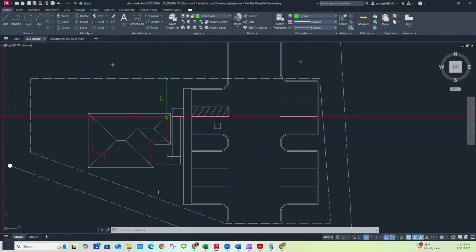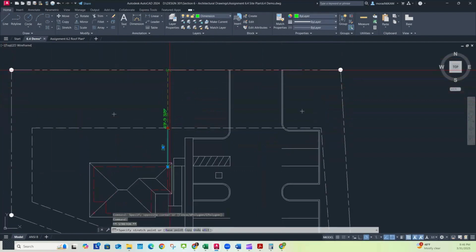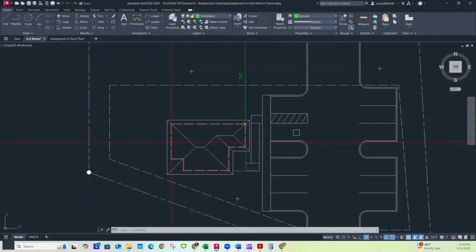All right, good problem solving. So 20 feet there, and then actually I want this to measure to the property line, so I'm gonna put it there instead. And I'm gonna do another one over here.